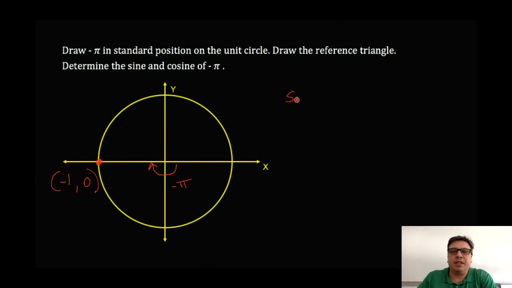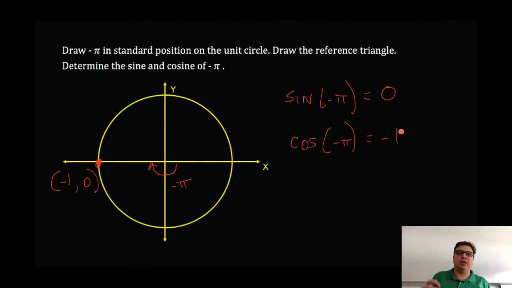Well, then that means that sine of negative pi is equal to, well, negative pi gives me the position on the unit circle. Sine is the second component, so that's 0. Cosine of negative pi, and again, remember, these go cosine theta, sine theta, so here's my cosine value of negative 1. It's actually easier to know the quadrantal angles because you know exactly that point. So it's easier to work in reverse with those.